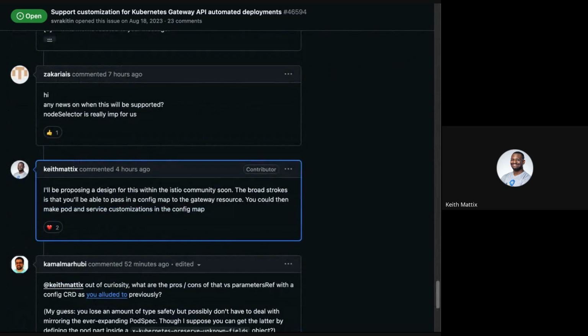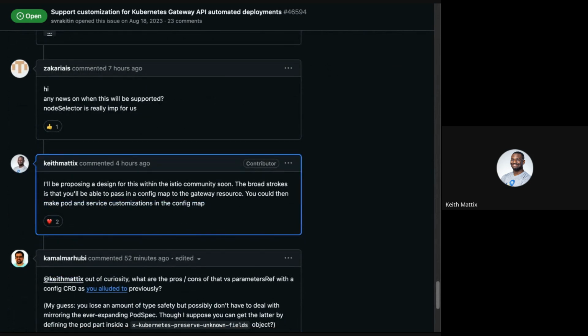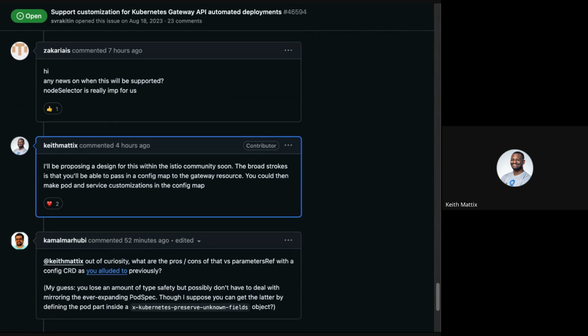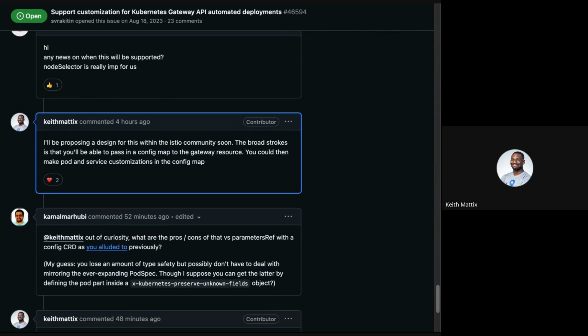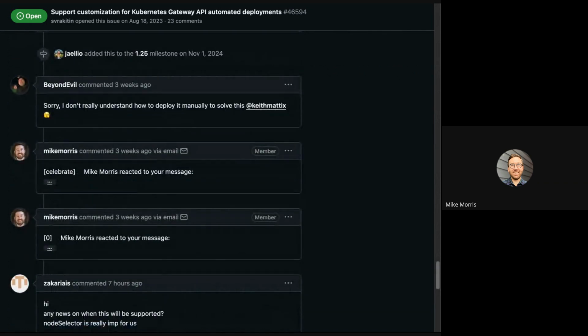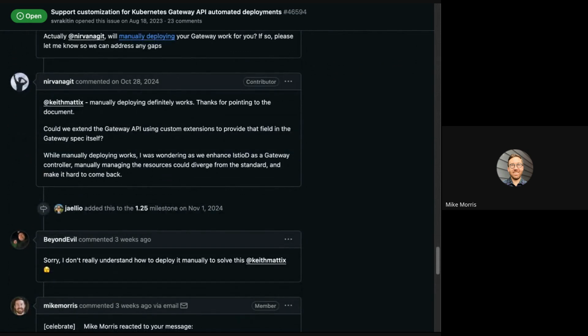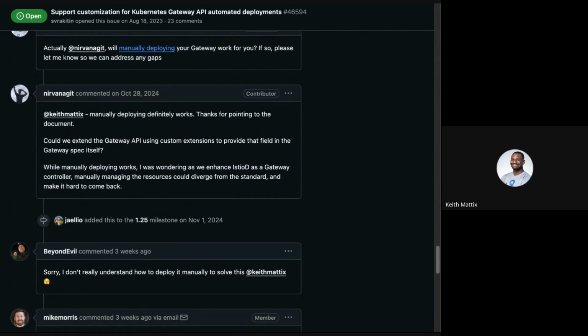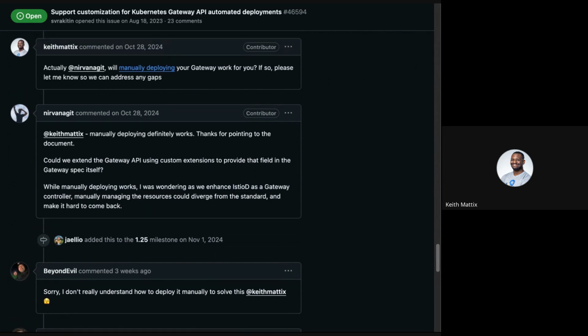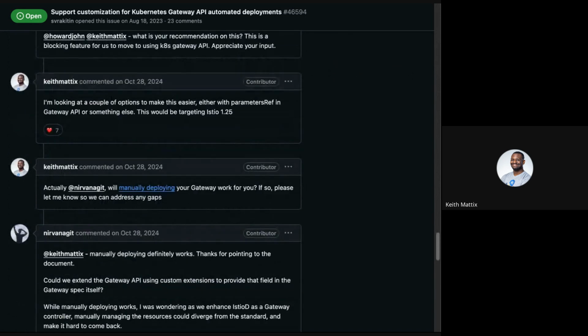It points to, I see the docs for gateway class, but I believe parametersRef exists on the individual gateway. In fact, I think John made that change a while back. I remember John saying that Istio does not currently have plans to implement it, but I remember that PR. Yeah. So in theory, I think that this should work. If not, then I'll need to make some changes to section gateway API. But I think it exists. I'll check when I get the chance. But yeah, it's completely standard gateway API stuff.